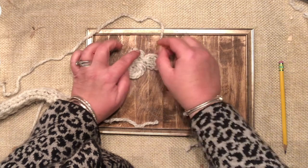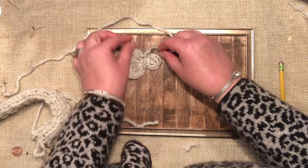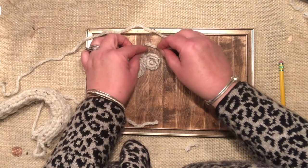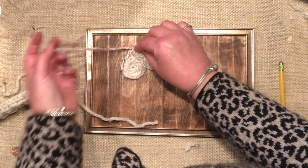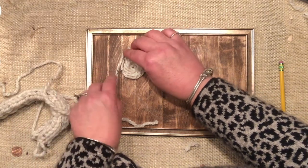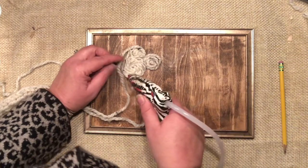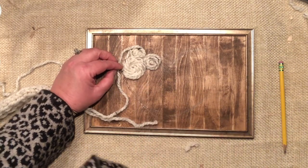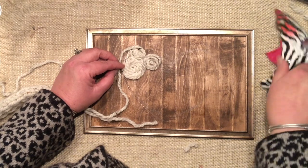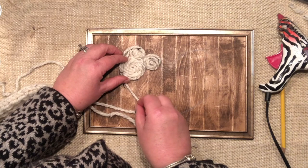What's so good about that project is that I'm making those loops small and big, and I'm making them overlap each other. I don't really hot glue every single move of my yarn. I just simply dab it, because I do like to have that flowy feel to the heart. I don't want it to be heavy duty.